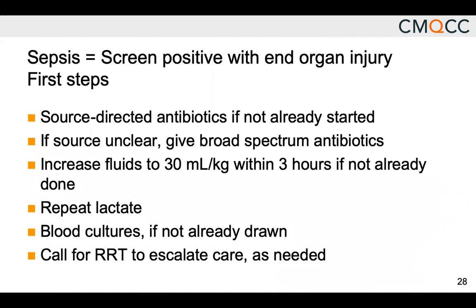You're going to want to increase your fluids to 30 mils per kg within 3 hours. And you're going to want to draw your lactate and trend your lactate until it's less than 2. Blood cultures should be drawn immediately, if not already drawn, and you're certainly going to want to involve the RRT to escalate care as needed.